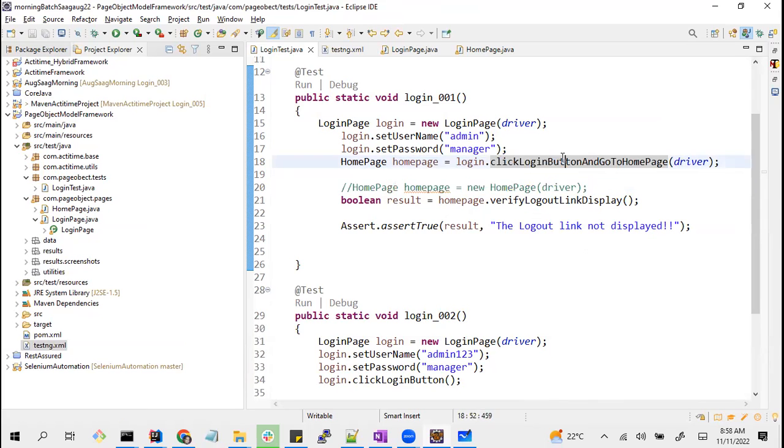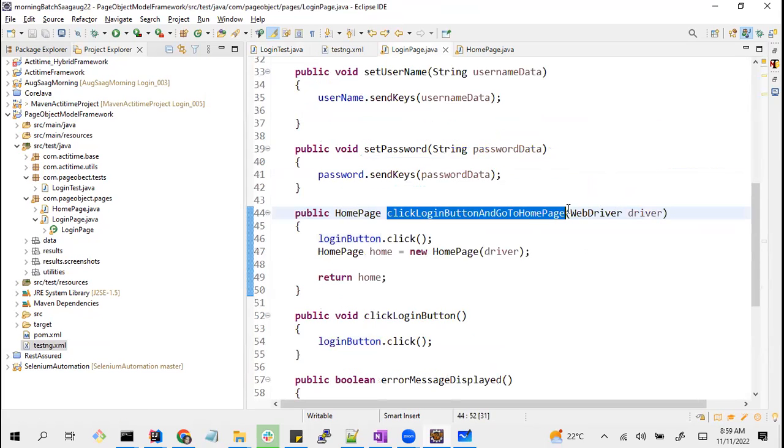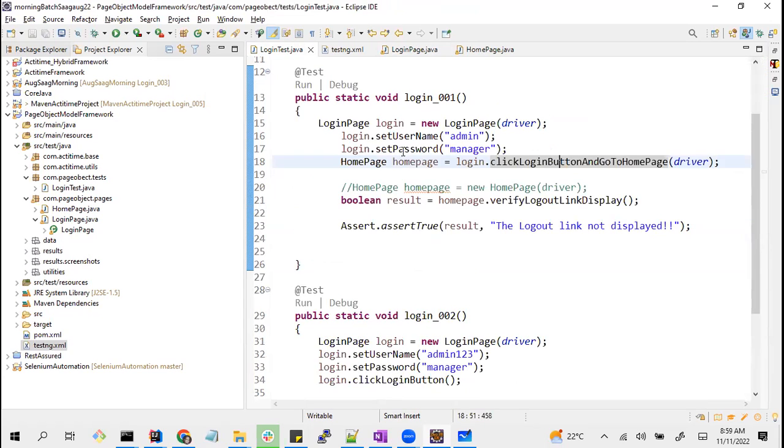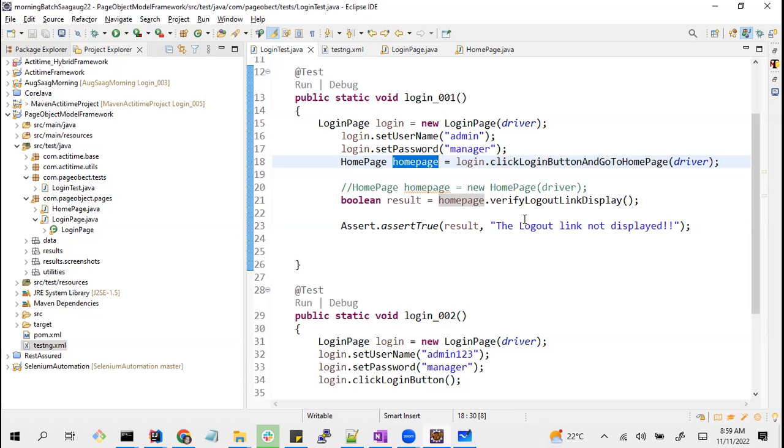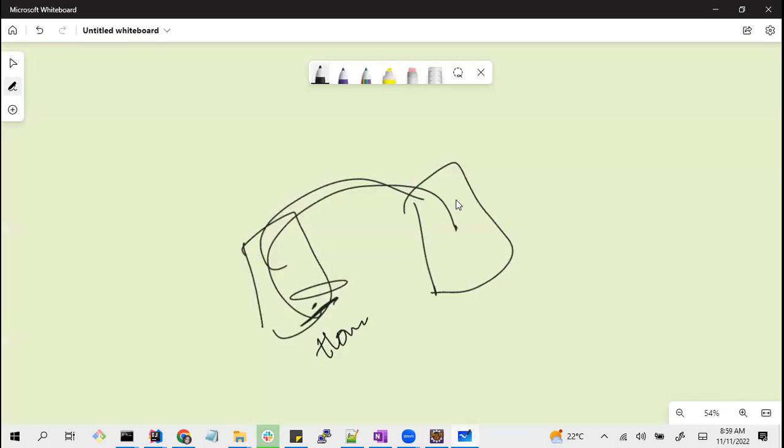This is clear, but this is a little tricky. If there's a transition here, take the WebDriver and then create the object. You do whatever you want to do. After that, create the object of the next page and return it. The return type is what? Home page type. So you create the object of the home page and return it. And then by the moment you call this, you will anyway get the object of home page. Now using the home page, you can continue whatever you want to do. You got the reference to home page now.